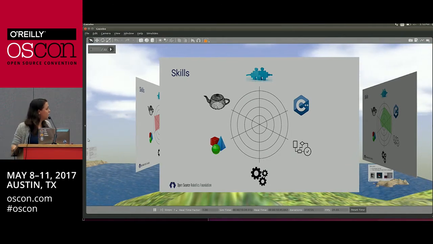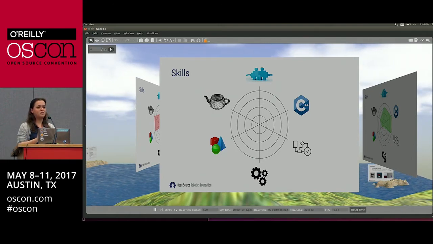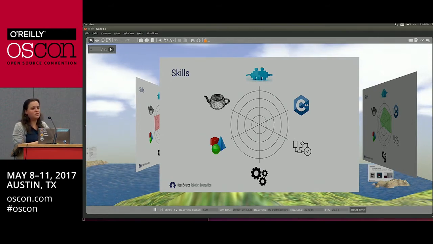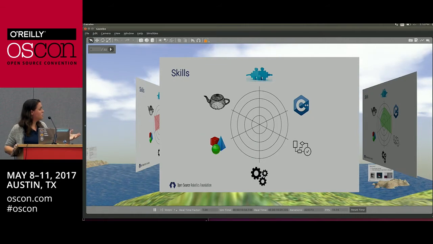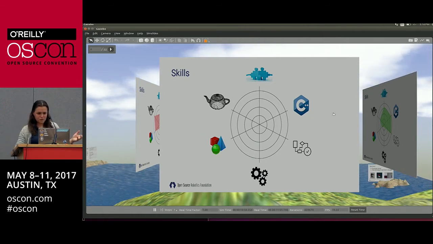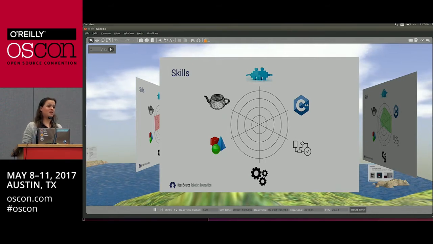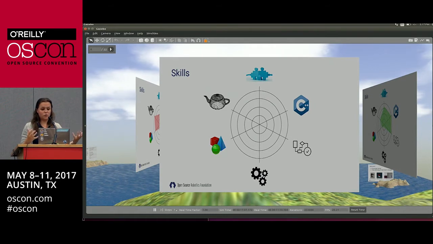So for example, here on the top, this represents software integration. It's those people who have, for example, command line skills, and they have a lot of networking knowledge. They can get different pieces of software and make them work together very well. This is one skill. Another skill is C++, because Gazebo itself is written in C++, and all our plugins are in C++, which is a hard language. And so it is a skill that helps you a lot.